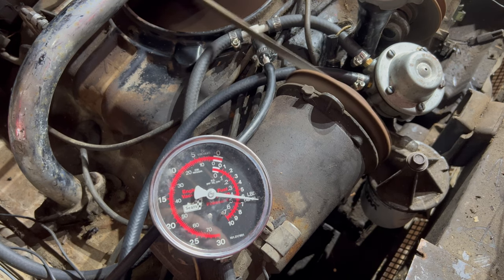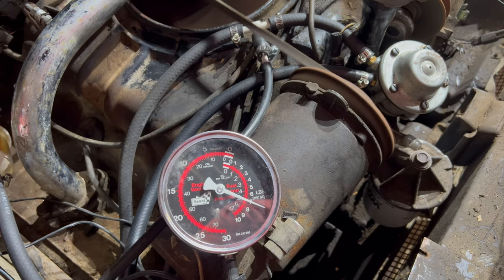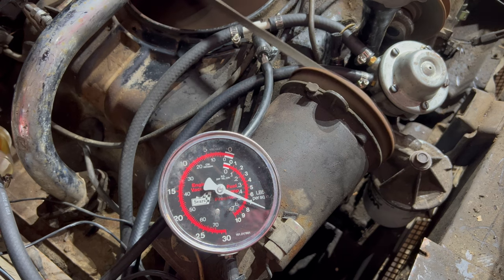PSI, which I understand is a little higher than you would like. In fact, right now it's getting up to 7 PSI. There really should be a return line from the fuel filter to the fuel tank to relieve that pressure. Seems to be holding stable at 7 PSI. Maybe that's okay. Or maybe when I get the fuel line sorted out from the tank, I'll go ahead and add a return line. I'll have to sort that out.